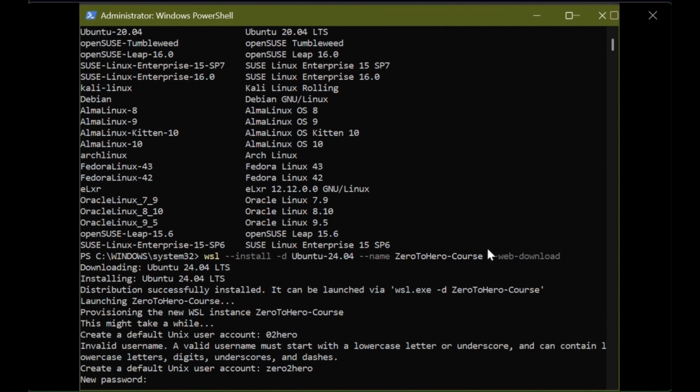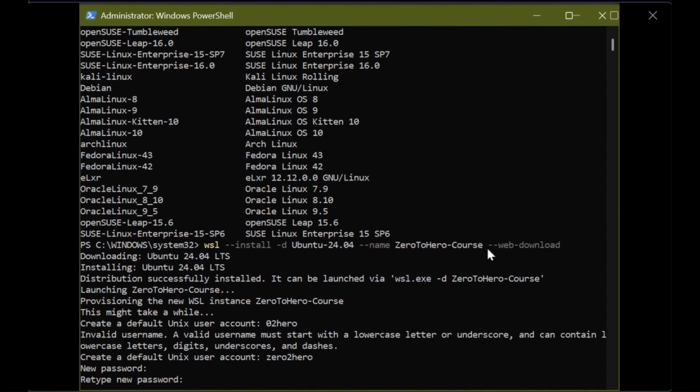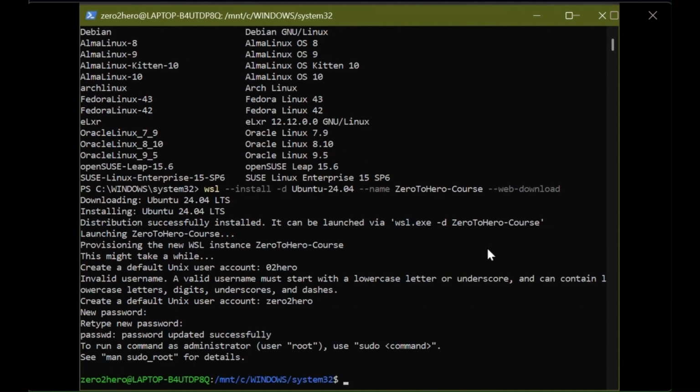And enter the password. Now confirm the password. Now we are on the WSL2 system.